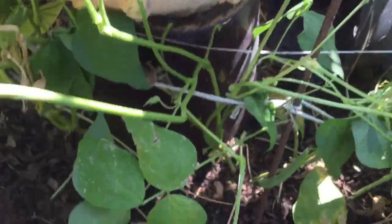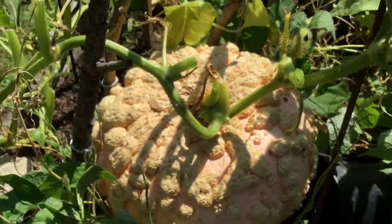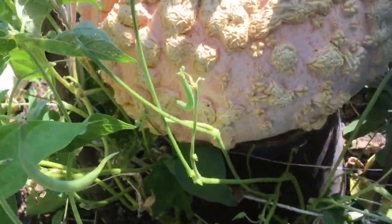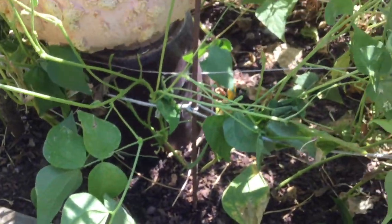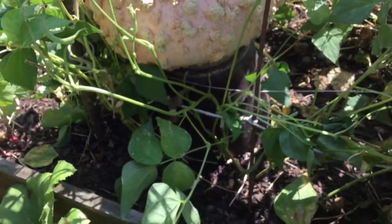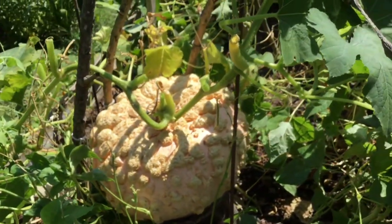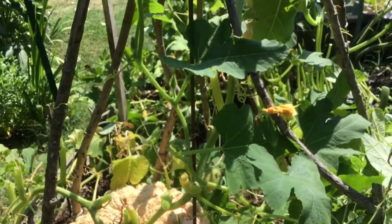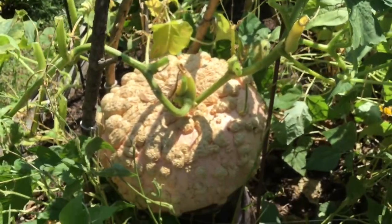Okay. That should have been a two-man job, that. Not a two-woman job, if you're that way inclined. But the ceramic pot, where are we? I can't see for the sun. The ceramic pot underneath, all I had to do was cut the ties that were holding the stems up and slowly but gradually lower it down. It's almost ready, actually.